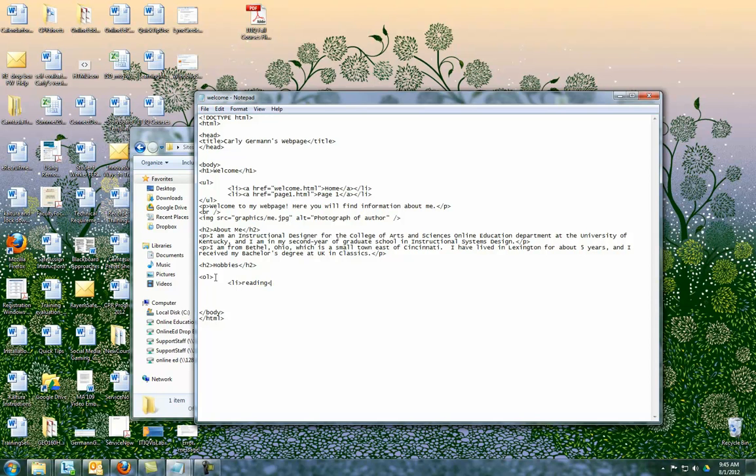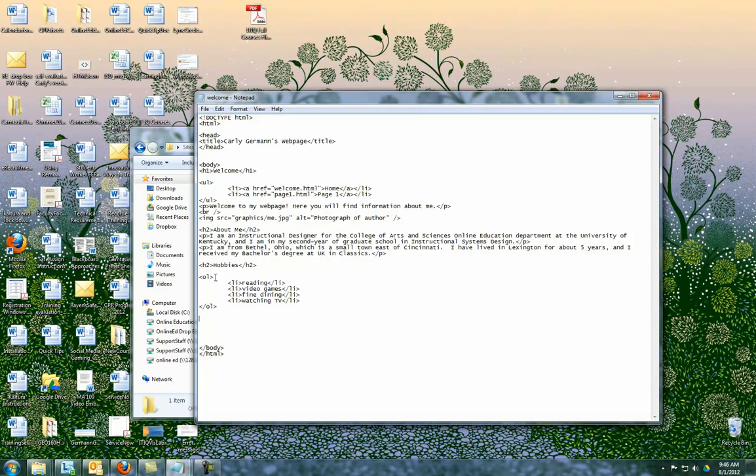So I'm just going to type in some of my hobbies under each list item. And you have to have at least 3 list items for your website. I'm going to go ahead and do 4, but at least have 3, and then make sure you end the ordered list. So now that will show up. The unordered list by default just shows up as bullet points, and the ordered list shows up as numerals, so it'll be 1, 2, 3, 4.